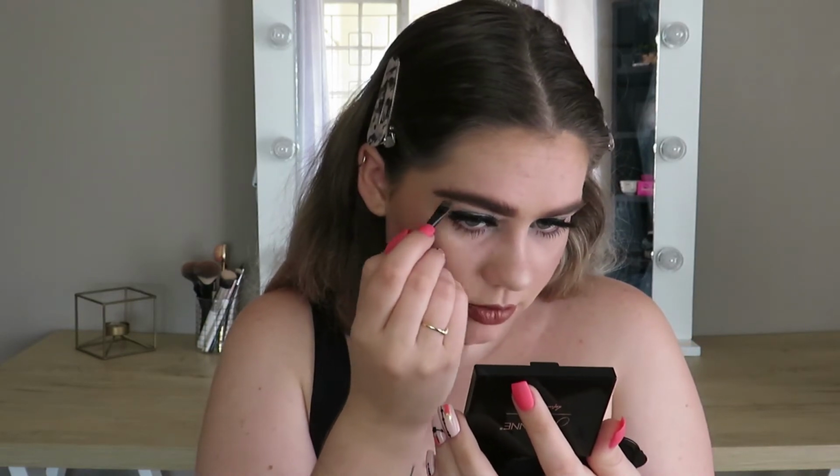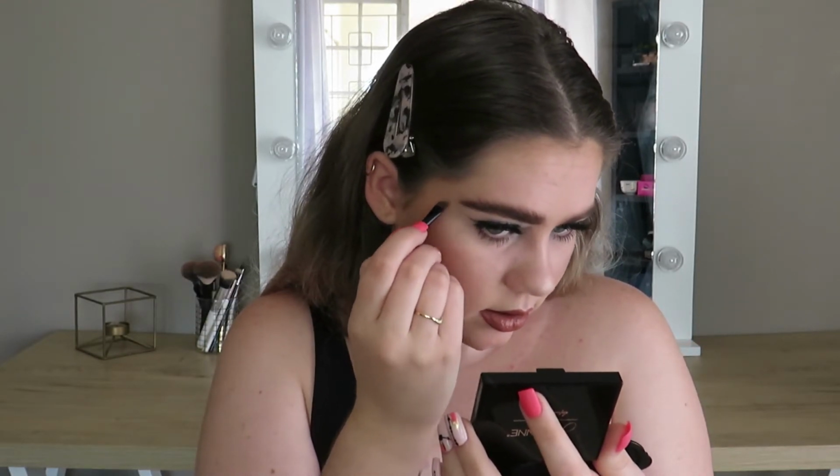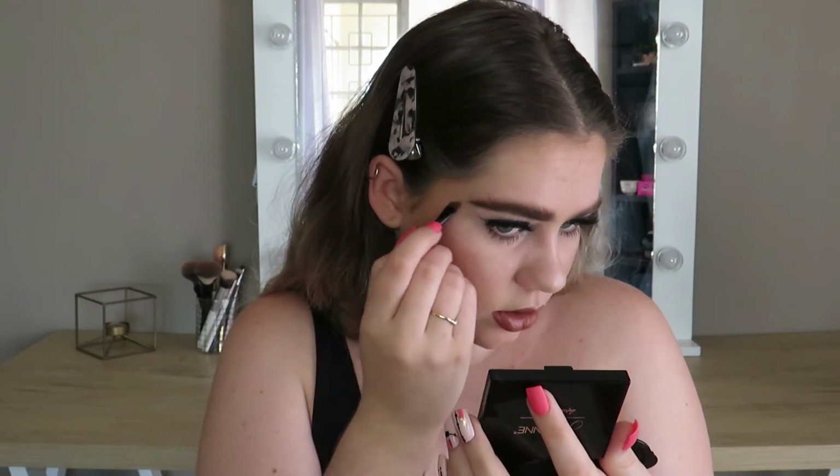And I'm not applying too much product because I don't want to apply too much, you know? And the brush is actually not bad. I thought it was going to be a bit big, but it's actually, wow. Hello definition. Hello fullness, hello pigment.